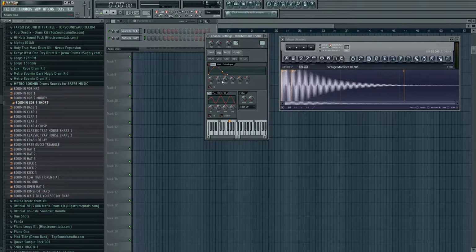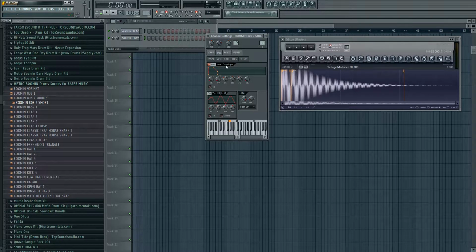But what you want to do is go to the second attack tab and pull that all the way down. It'll move back. Then you go all the way to the release and pull that all the way down. So now when you click on the 808, if you hold it down, it'll play out, but if you just click it, it'll end. Basically the 808 will end where you stop clicking. That's a big thing with 808s.